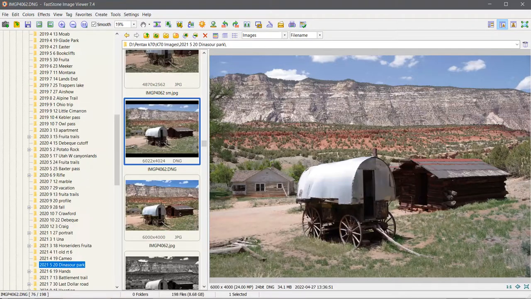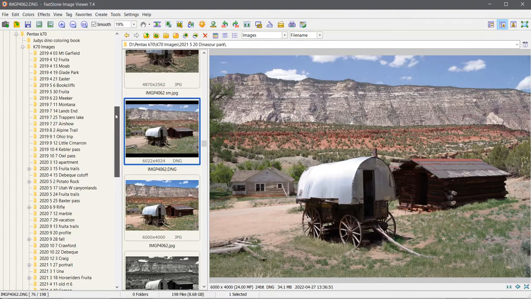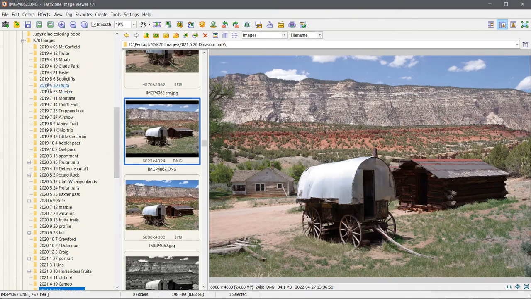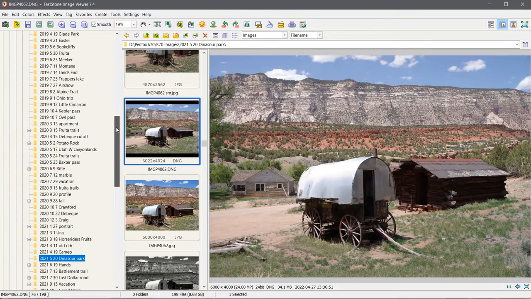Today's video is going to be about editing landscape photos, and for starters I like to use a program called Faststone, and this is for viewing my images. And I like to organize all my photos in folders labeled with the year, the month and a day, and then a simple label kind of describing where I was that day. That helps me find my photos when I go looking for them.